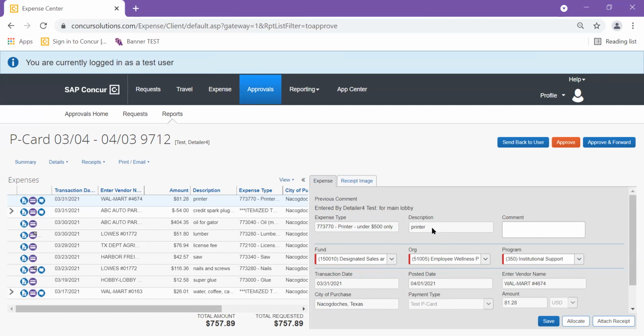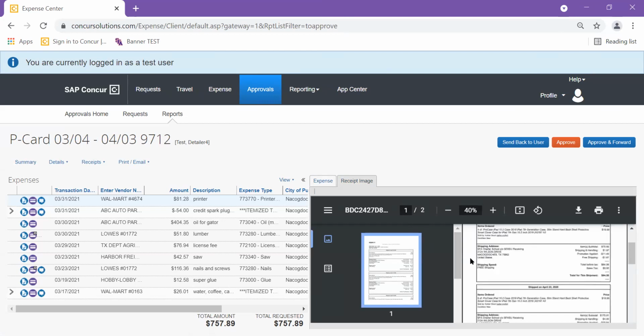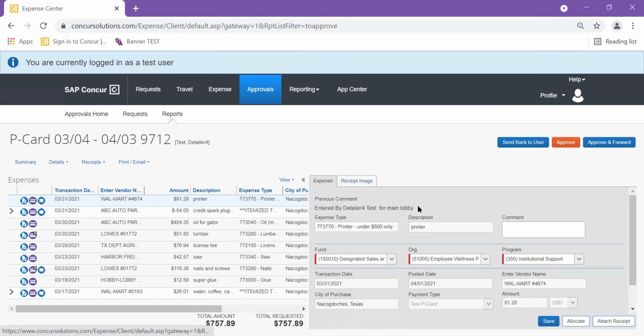So whenever you're reviewing your transactions on this report, you want to make sure that everything's in order, that what was purchased was an acceptable P-Card purchase, because you're helping us to remain compliant, reviewing these transactions. You're making sure that everything is okay. You also want to check to make sure that any documentation beyond the receipt that's required is attached. So if there's a P-Card exception form that should have been included, you want to make sure that that's also here as well. If anything is missing or if you have any questions, you can add any comments here.